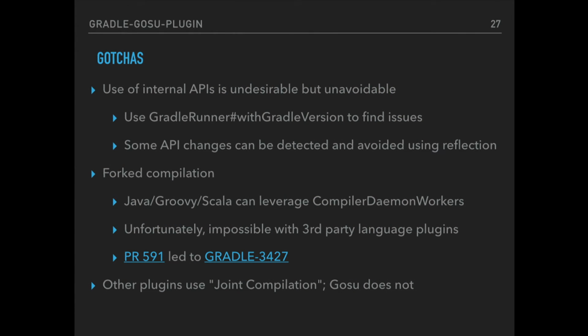Finally, thank you to Skulk here, who gave me some good advice about using reflection to look at some of these changing APIs, like, I think it was a file tree constructor or something like that changed in Gradle 2.12. And it went from a 2-arg constructor to a 3-arg constructor. So using reflection, you can look at this class you expect to be there, get its arguments, and then do a little bit of branching logic. Better to avoid that, but when you're not bundling a plugin with Gradle itself, there's really nothing you can do.